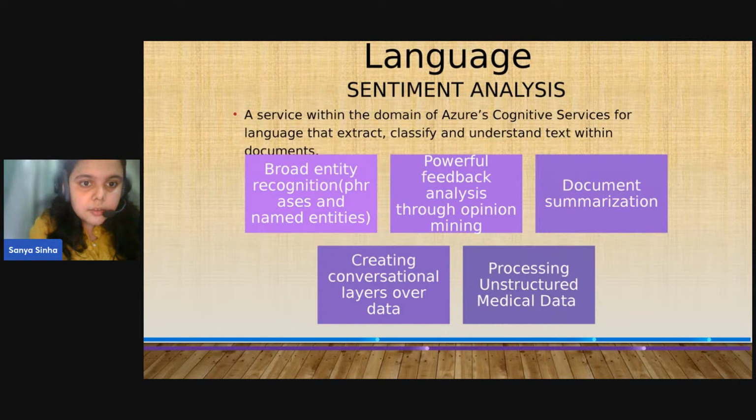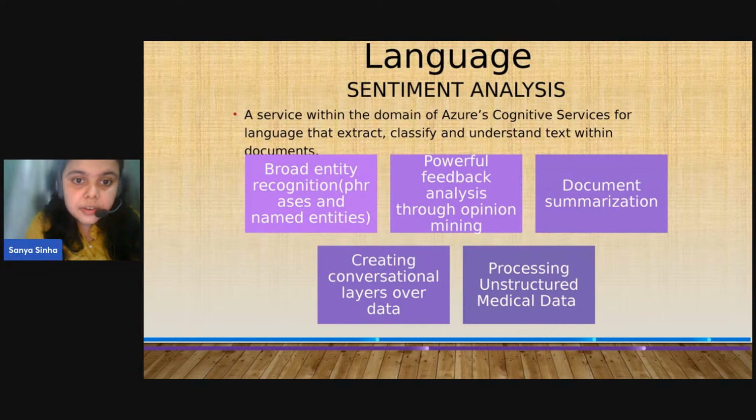Now, the first one of these is broad entity recognition. For example, if I use a phrase like "it's raining cats and dogs." Now, this is a very famous phrase that basically means that it's raining heavily, right? However, when you run it through a machine or a computer that doesn't really know what these phrases mean, then it will definitely assume that it was actually raining cats and dogs and not just raining heavily. So this is what broad entity recognition seeks to do. It seeks to ensure that your computer is able to understand phrases and words that have multiple applications and that can be used together to imply something different as compared to what their literal meaning was supposed to mean.